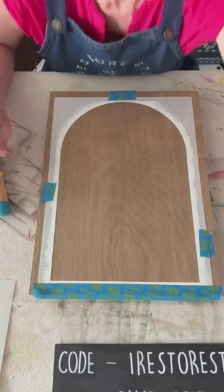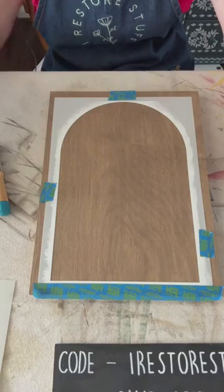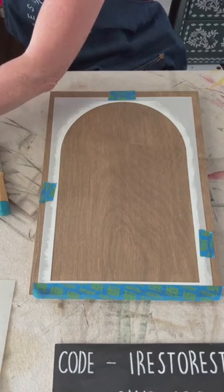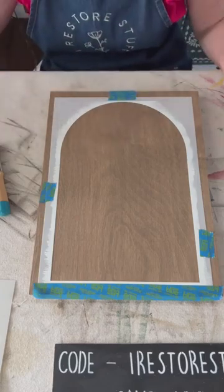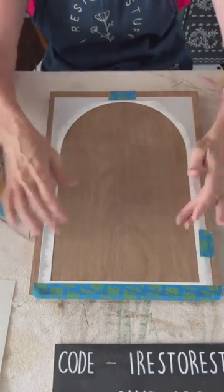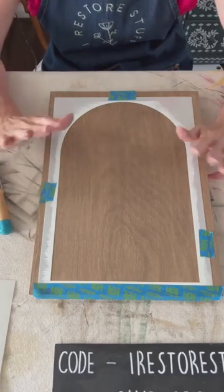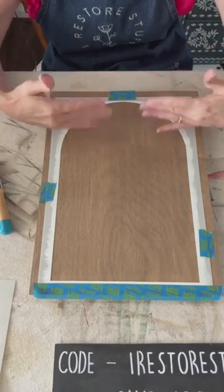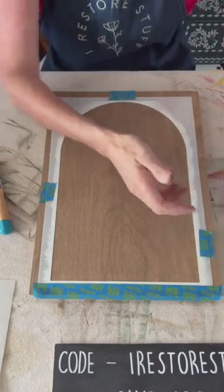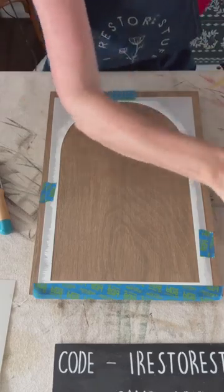So for my sunset idea, I think we'll start with, where should we start? I don't even know where sunsets start, with the dark colour at the top or the light colour. If I look up sunset images, let's see what we've got. Oh, all sorts. We've got the sun kind of coming up here, like a little yellow blob in the middle. So we could even start with that and work from there. I am totally experimenting. Oh, we've got some purples going on in the upper areas of sunsets too. I've mainly got red, I've got yellow, I've got a bit of this Chestnut Mare to work with. So let's start with the bright yellow.